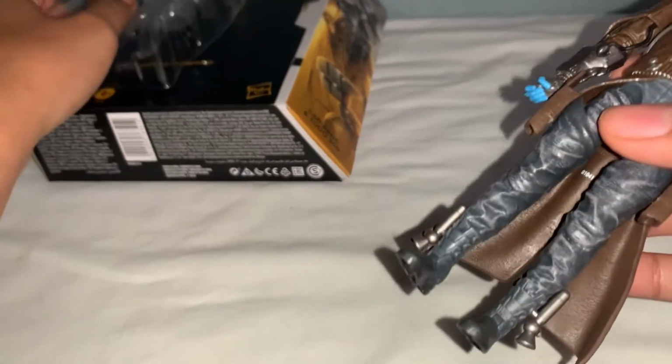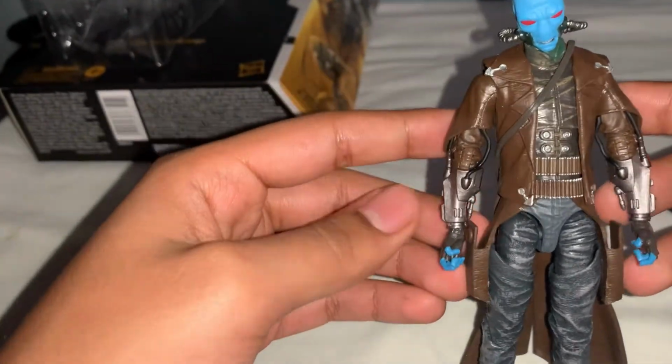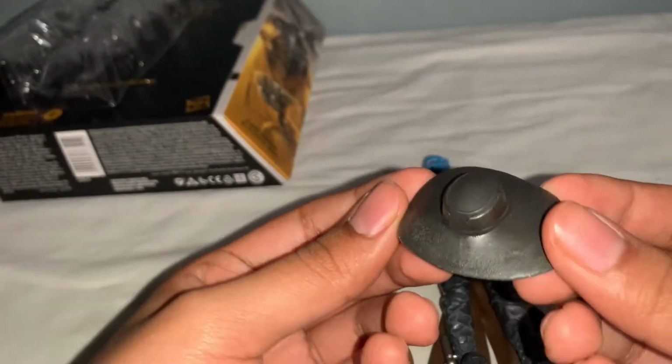Let's take the hat out so I can make it easier. Oof, I hate doing that. I really, really hate doing that. I just try to do it fast so that it can go faster. I don't remember how the hat went, but I'm assuming it went something like that. I don't know how it's supposed to look in the actual figure though, but okay, wait, let's take a look at the hat separately.